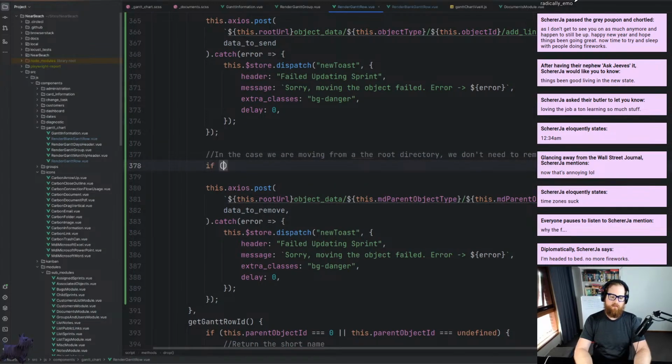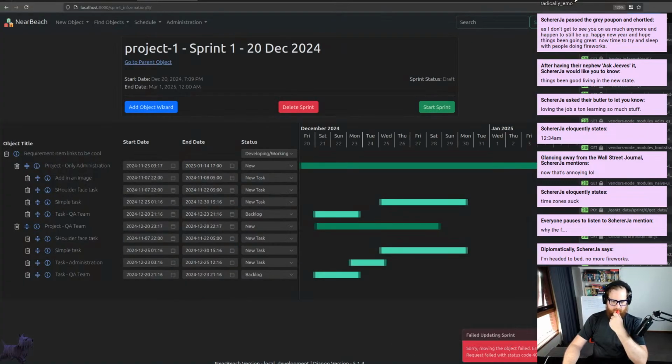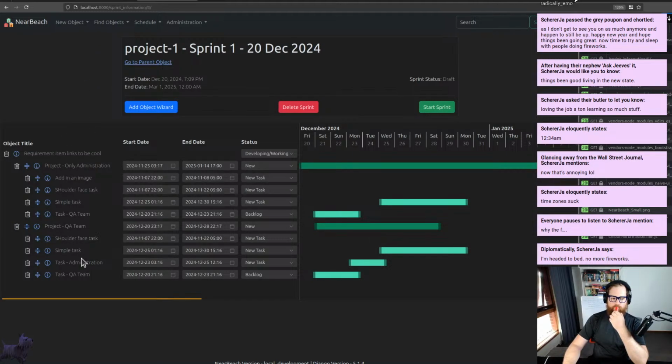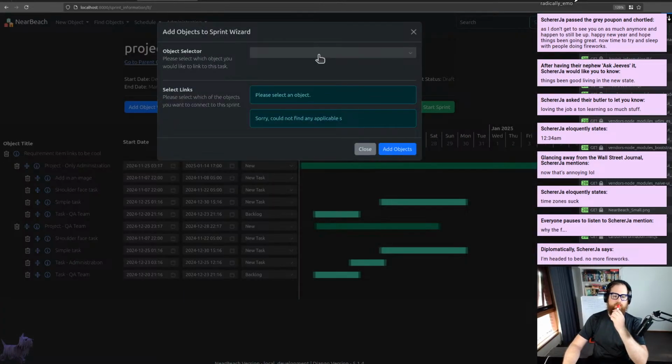So if this.md parent object ID equals 0, we're just returning. We don't need to do anything. So that will fix the 403. I just have to fix this delete thing, but hang on.